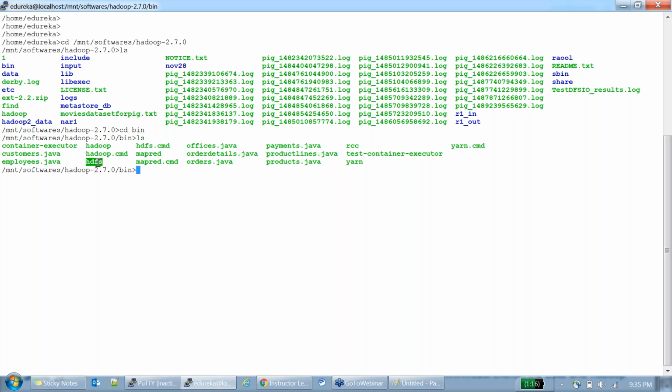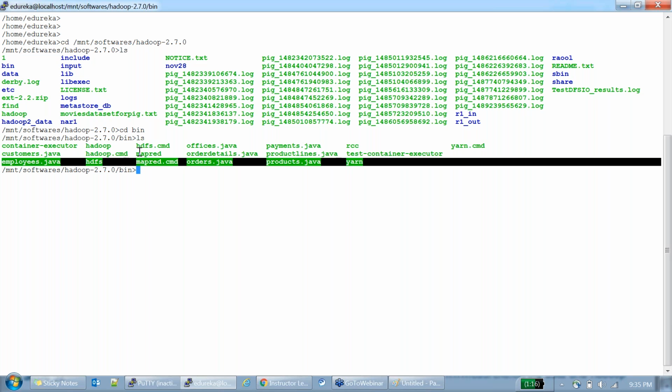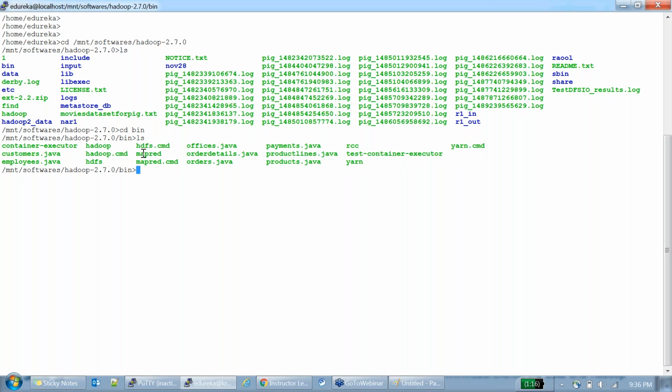This was not available in Hadoop 1. So HDFS, MapRed, then yarn. Per daemon, they have created individual scripts, and this Hadoop script is a master. So if you don't want to use the yarn script, you can use the Hadoop script. This is basically to maintain the compatibility between Hadoop 1 and Hadoop 2.